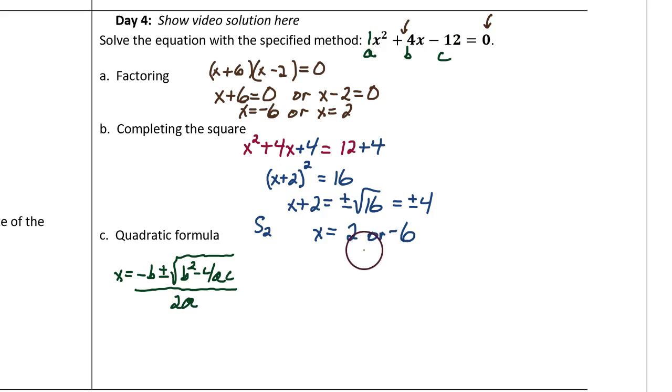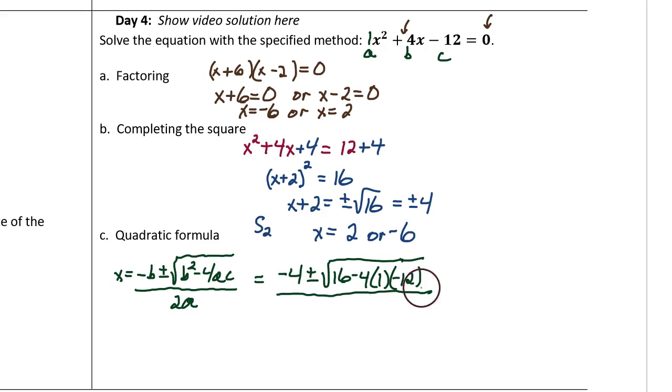We're going to substitute those 3 numbers into this formula. So right here it says negative b. This means the opposite of b. If b is 4, then we have negative 4. Now, inside the square root symbol, this part of the formula talks about b squared. So if b is 4, then b squared is 16. For the letter A, substitute 1. For the letter C, substitute negative 12. This is all divided by, with a really long division bar, 2 times A. Well, if A is 1, then 2A makes 2.